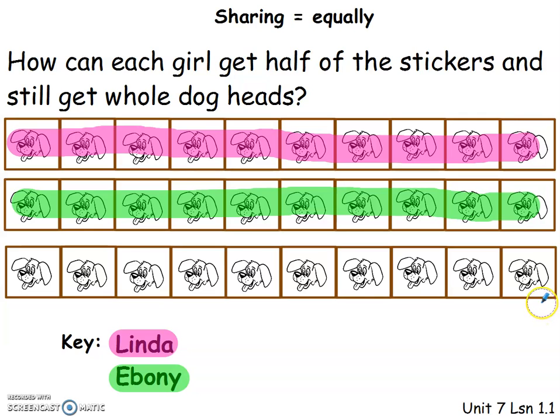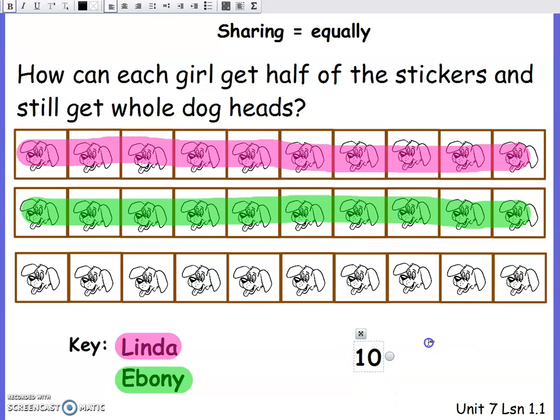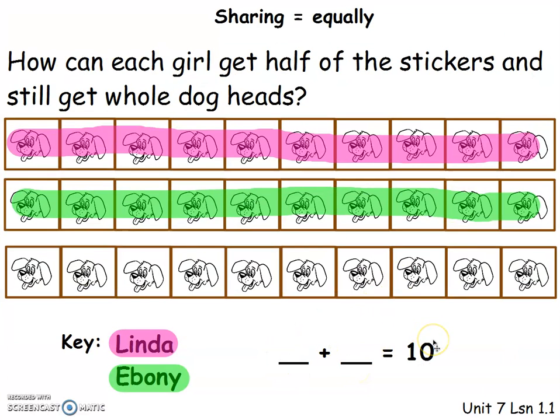Okay. Well, now I have to split this last strip of 10 in half, right? What is half of 10? If I have 10, what is half of 10? Meaning that if I have a number and I'm adding another number to it, I'm going to get 10. It's the same. Oh, that's like a doubles fact. What doubles fact do I know gives me 10? Yeah, 5, right? 1, 2, 3, 4, 5.